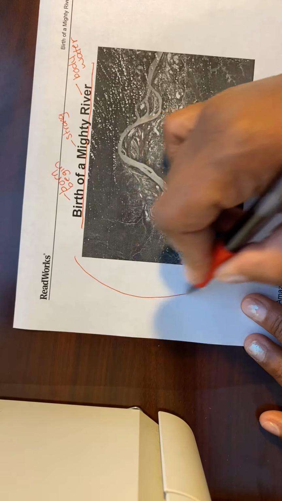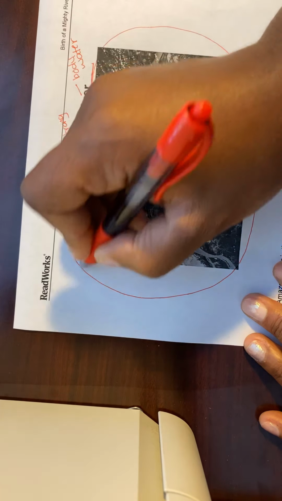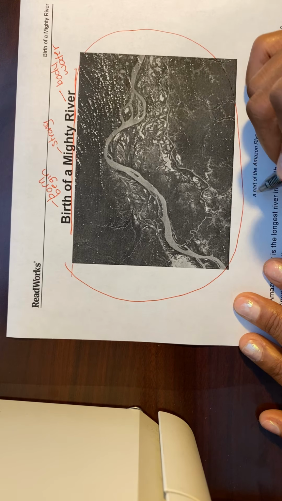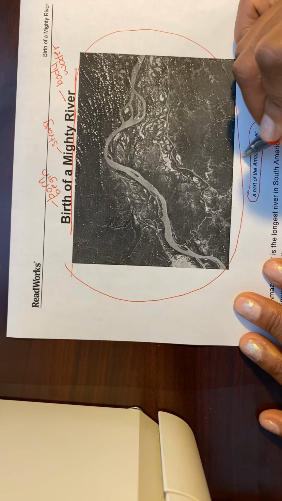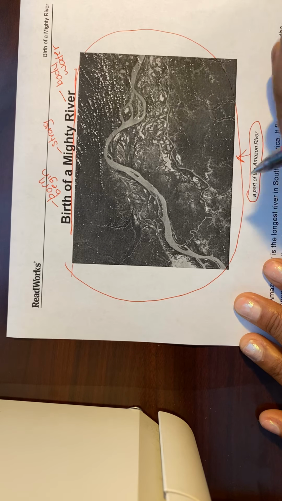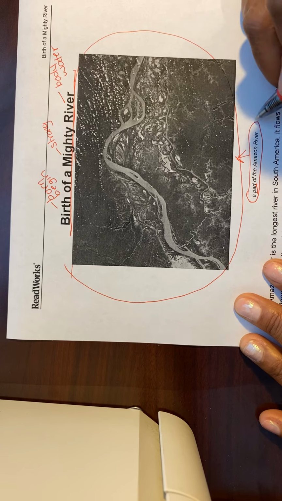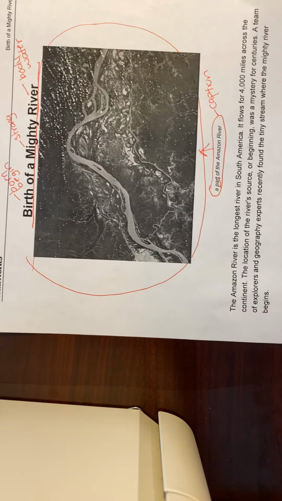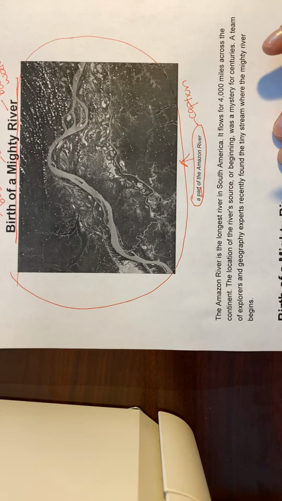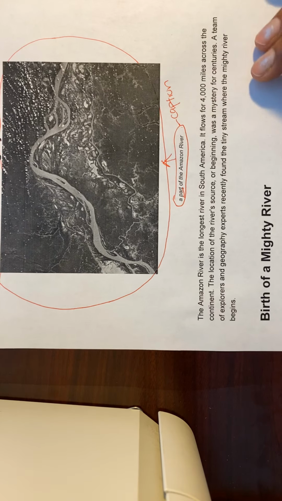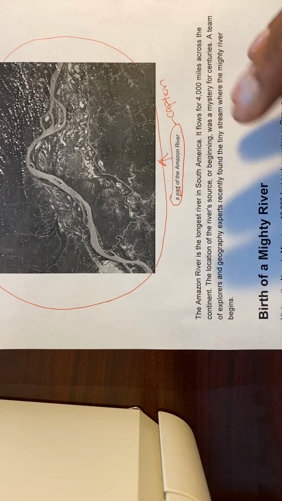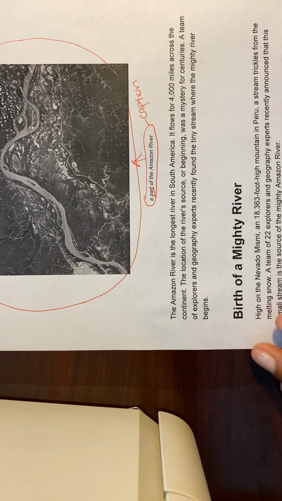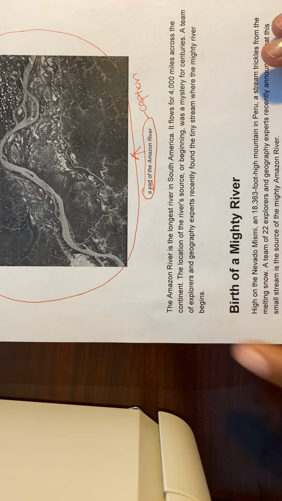And we all know we always circle the pictures because there can be a lot of clues in the pictures. In this picture, I don't have to write a caption because it already has one. And this caption says that this picture is a piece of the Amazon River. So I'm going to see if I can find some clues to help me infer. Remember, when you infer, you need to use the clues from what you read plus what you already know to make an inference. So let's start with this first paragraph.